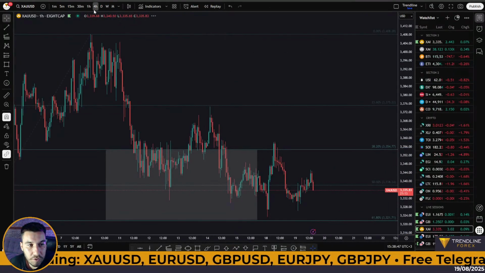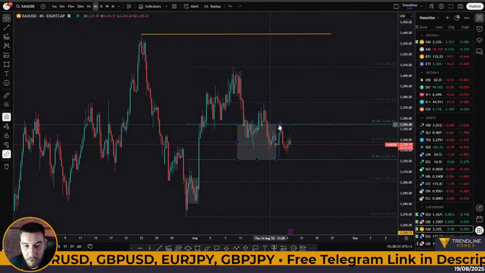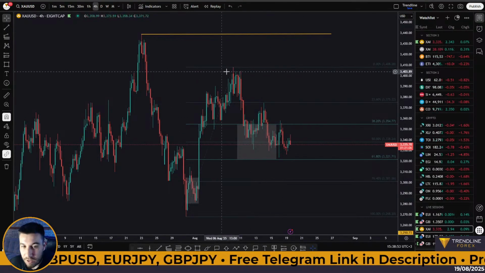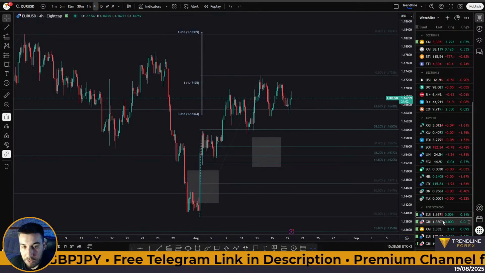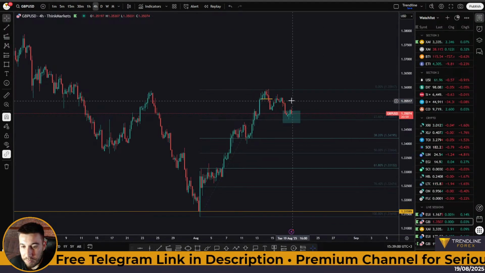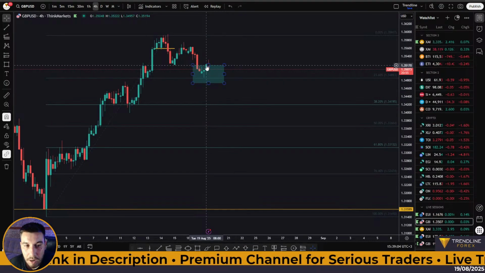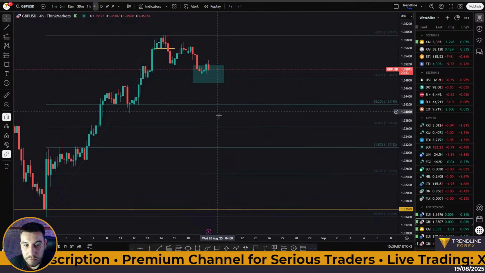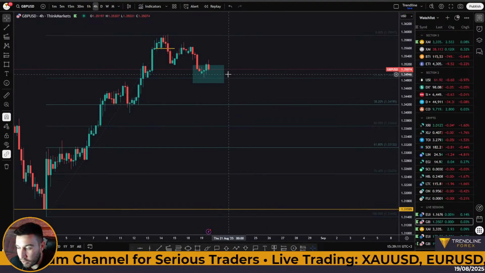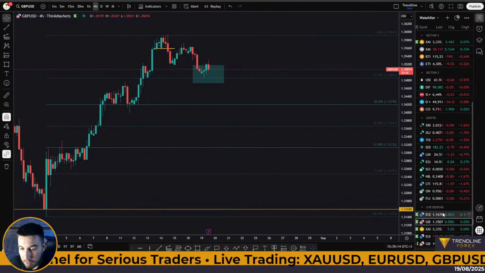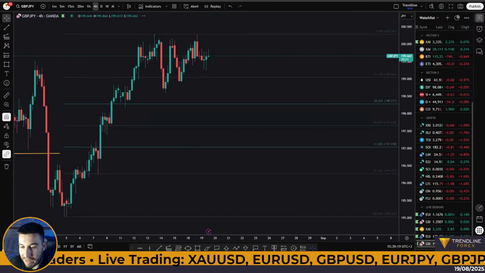I am expecting to see price eventually starting to push up pretty soon. I want to see this breakout above that minor structure and then eventually price breaking above the previous high on the 4-hour time frame. And when it comes to the major, same thing pretty much. Even if we have another move towards the downside here on pound dollar, it doesn't mean that we're shifting trends. It only means that the pullback is going to give us a better entry. Overall I am long on all of the instruments: euro dollar, pound dollar, gold, euro yen, and pound yen.